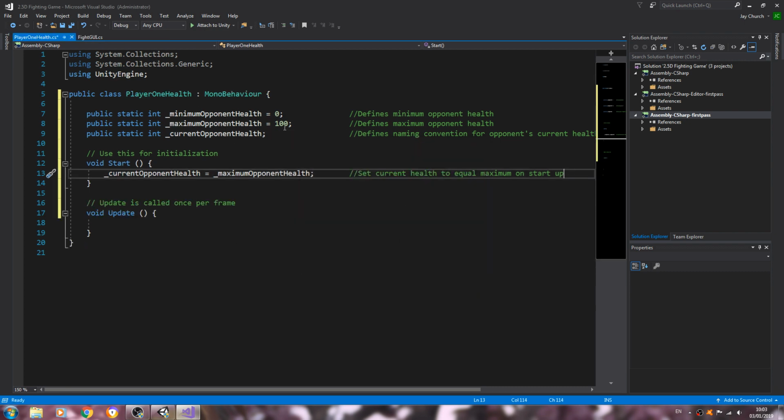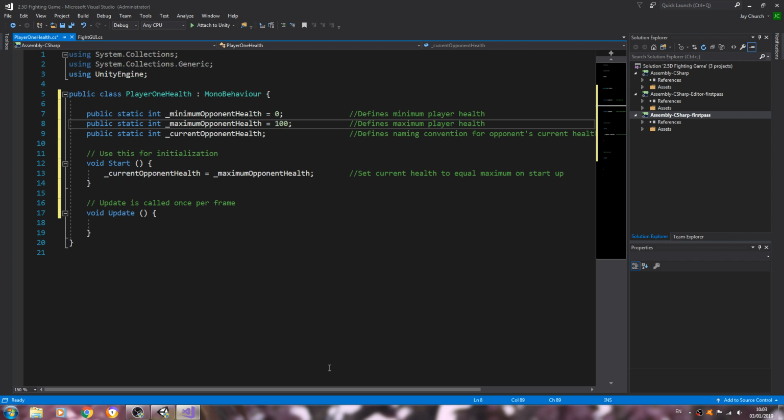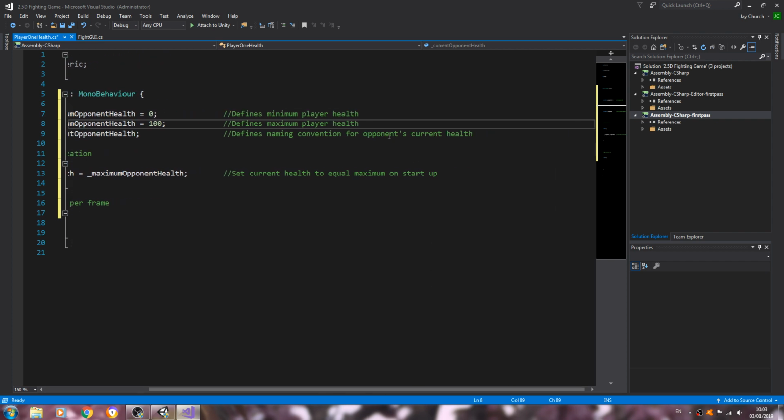We can actually close the opponent health script now. And we'll change this out. So I'll just begin with the comments because it's easier. We'll just switch out opponent for player.